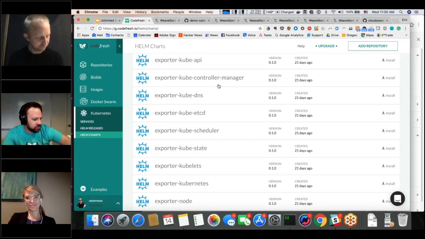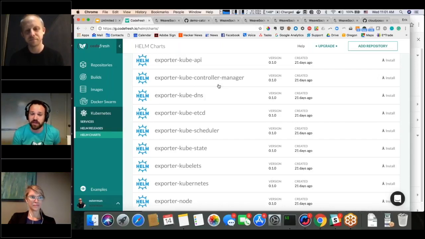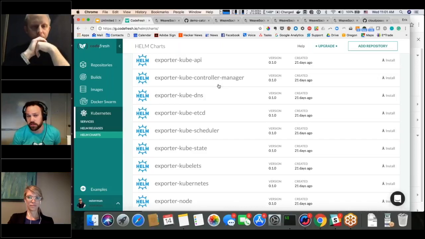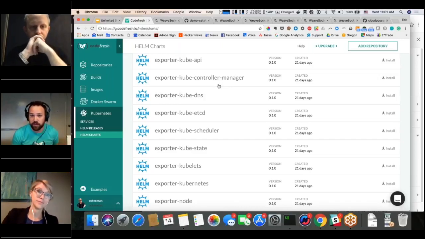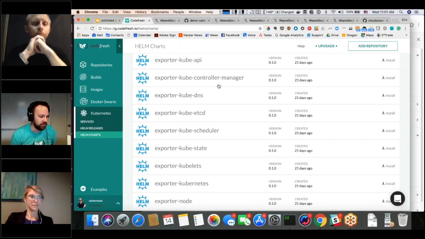Quick question, is your underlying system based on Spinnaker? I'll answer that. No. Yeah, some redundancy between Codefresh and Spinnaker. My extended answer would be Spinnaker is a great tool. It actually was invented before the existence of containers in Kubernetes, and so a lot of that functionality is sort of back-ended into the system, and I'd say Codefresh is actually designed for that stuff from the get-go. So I think there are a lot of advantages if you're working with Kubernetes and Helm specifically to using Codefresh over Spinnaker.